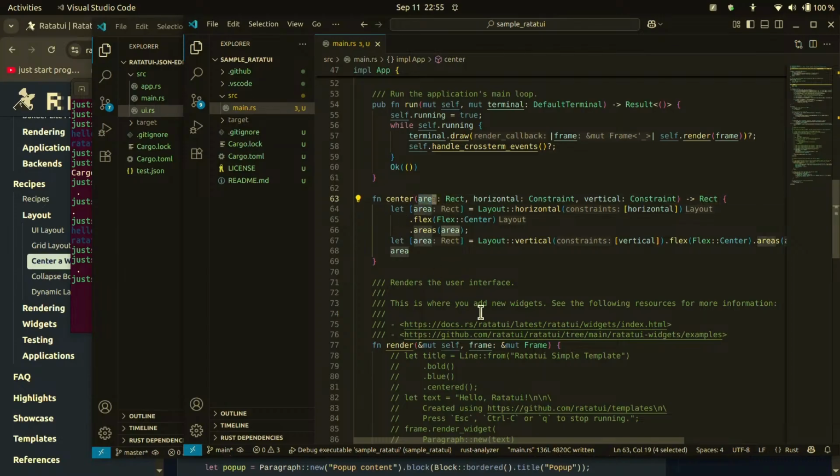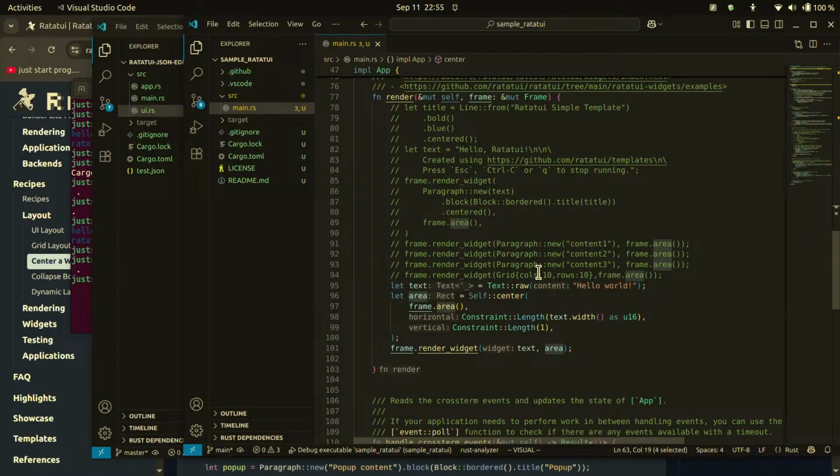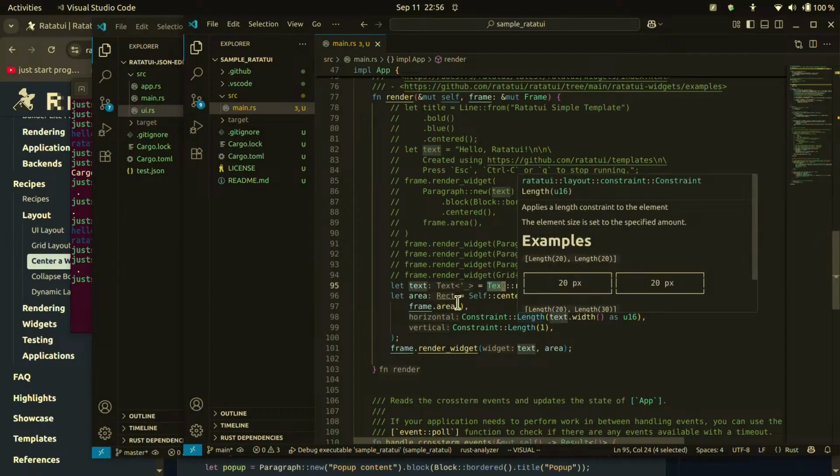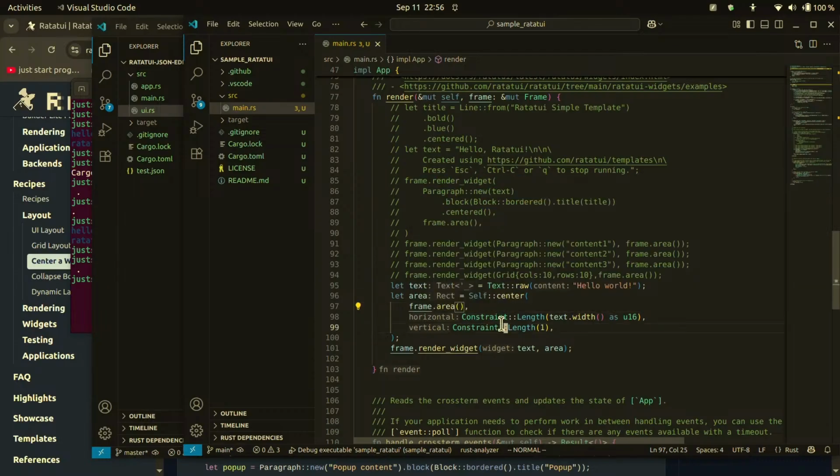So here you need to pass in frame area. Okay, but the text, you're setting the constraint for the text. Okay, text raw hello world.